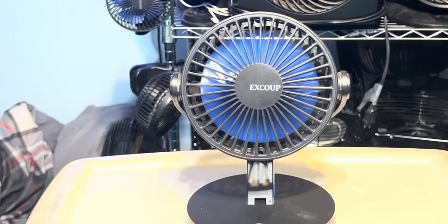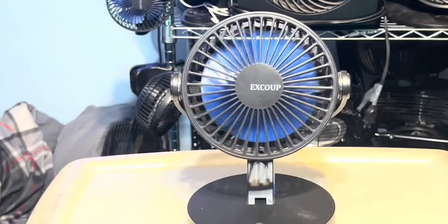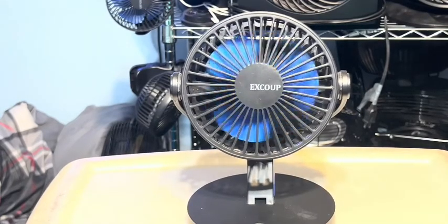For the sake of the video, I'm running it on high speed. The battery's not all that great. I bought this thing like years ago, probably like in early 2019. Had it ever since. Unfortunately, they don't make this no more. I got it when I did. It was a weird fan. I got some Chinese fans in the flesh that's weirder than that.